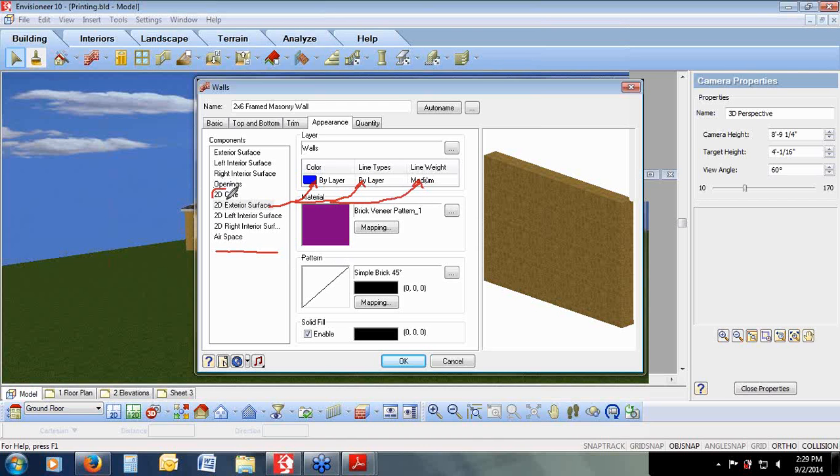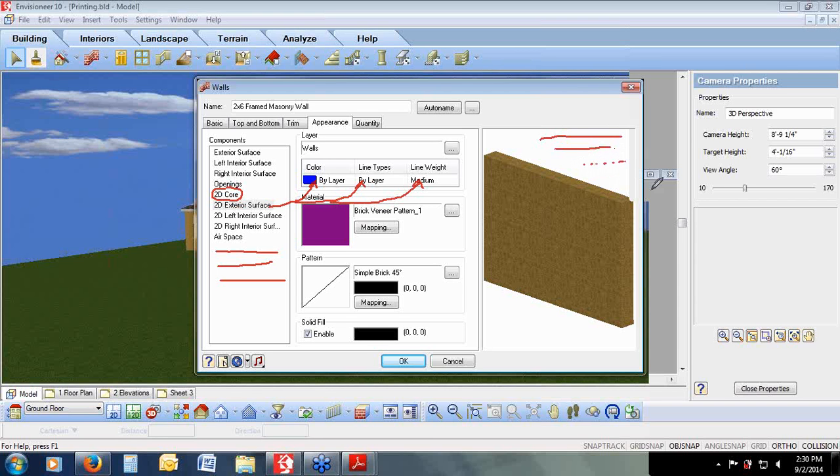When I draw the core of the wall, so the stud portion of that wall, those lines, again, what color, line type, and line weight does it have? Each portion of this wall can have different line weights associated, different colors, so it can print out accordingly. So we're telling it that when we're doing the exterior surface, that's going to be a medium line weight, whereas some of your text and your dimension lines will be a very light line weight.